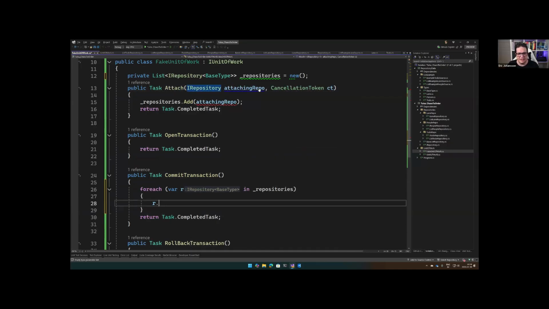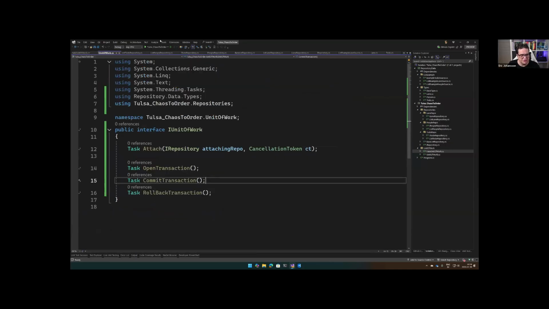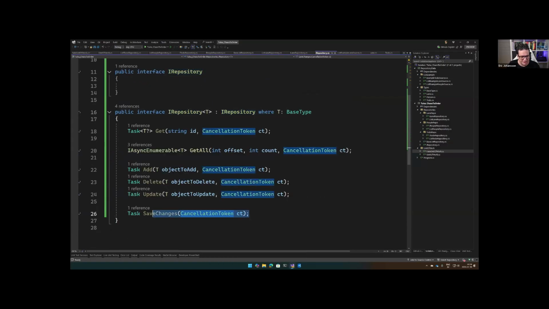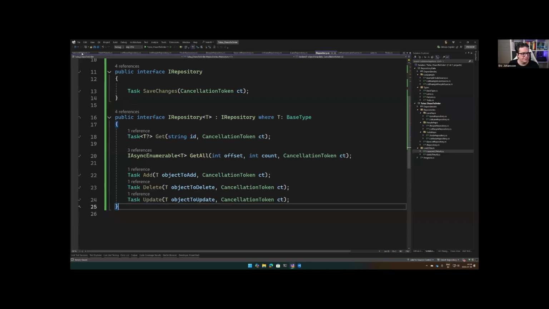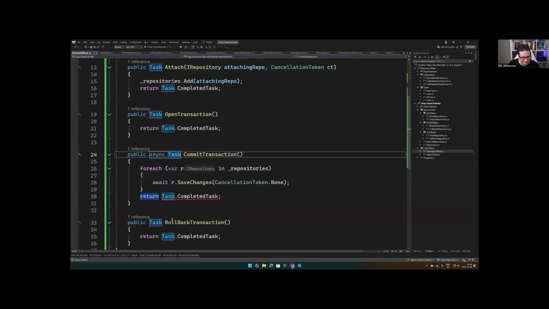I mean, there's no way to attach the repo that's of different types to this, which is why we're going to do that. But that also means that we need to move save changes up a step. Instead of having save changes down here, we're going to move that up to there instead. Jump into here and we can do save changes. And like that, and we'll want to await this, which means we want to async this thing.